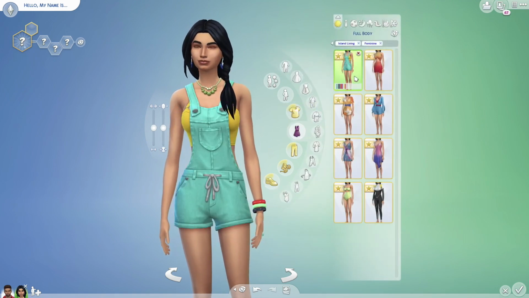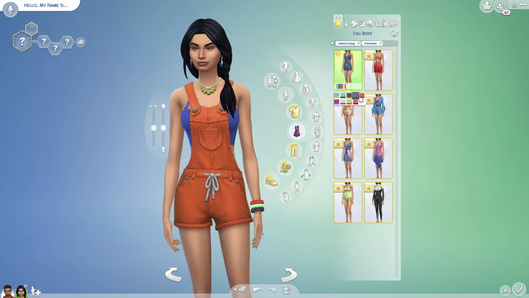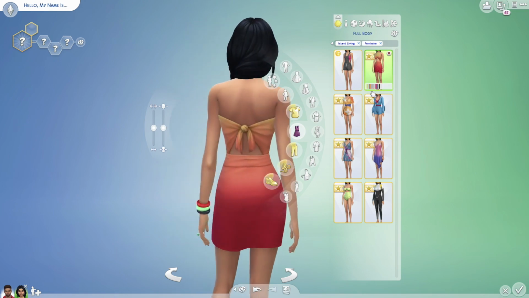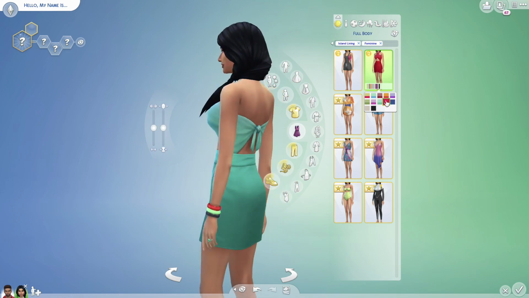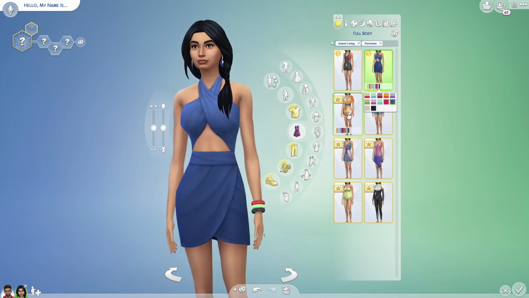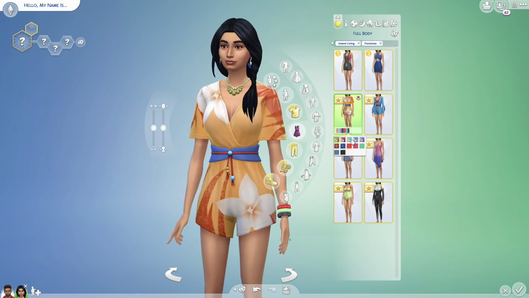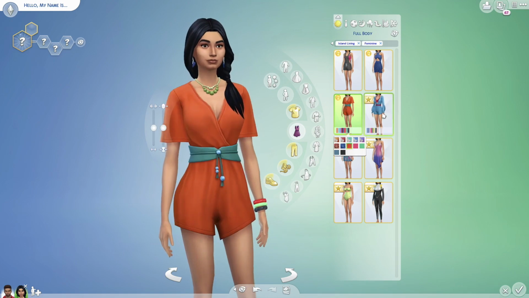All right, so for full body, we got these overalls, which are really cute. Comes in different colors. Then we got this little wrap skirt thingy. It's like a wrap dress, but a tie back. I'd wear this in real life as well. I like when I can see clothing in The Sims that I would totally wear because that looks so realistic and it's cute. Can't wait to put my Sims in this, but this is cute as well.